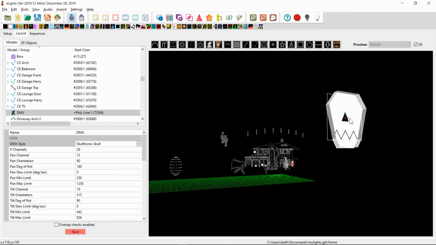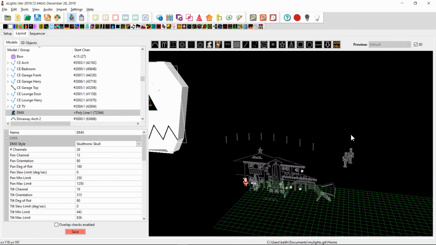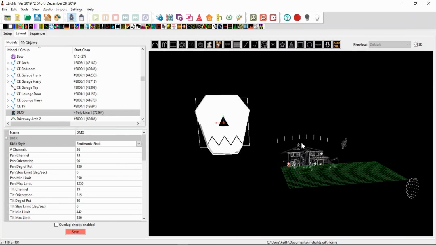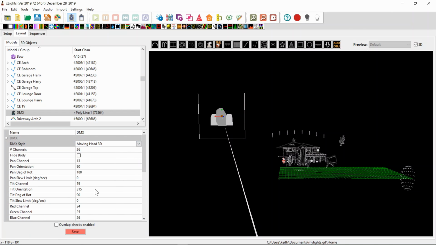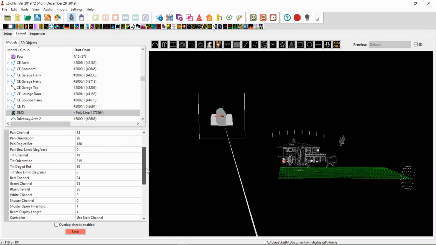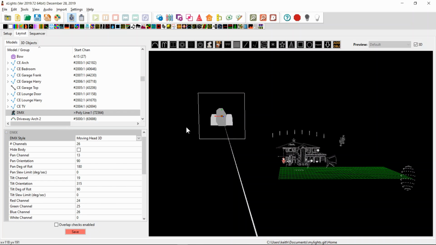If you dropped an effect on it, really very few of them actually worked correctly. Basically, I think the on effect and the color wash effect were the only ones that were smart enough to recognize which channels, and the skull's probably not a great one, but if you were doing the moving head, you'd go and set the red channel and the green channel and the blue channel, and then when you drop the color on the model when you were sequencing it, knowing which channel to apply those colors to meant that the effect had to understand what sort of model it was and go and fish out exactly which channel to update.